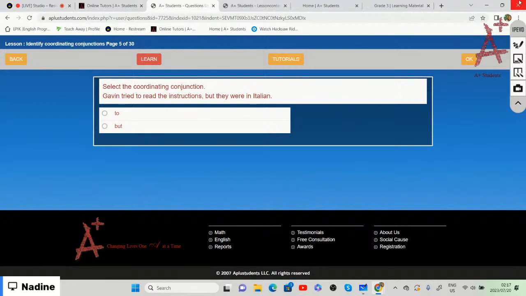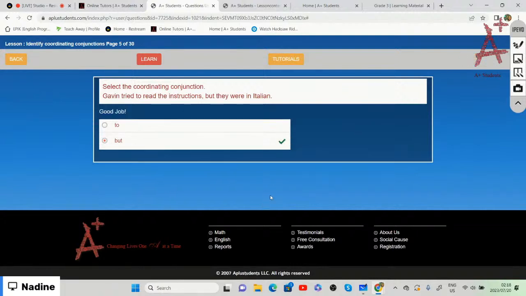Gavin tried to read the instructions, but they were in Italian, a different language. So is it to or but, the coordinating conjunction? All right, so if we select the coordinating conjunction, we can say that it is but.